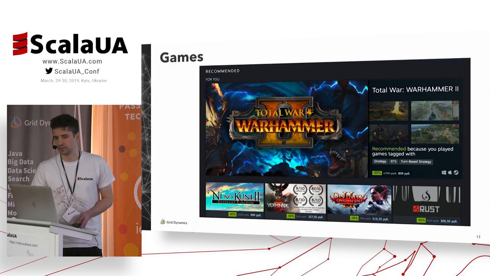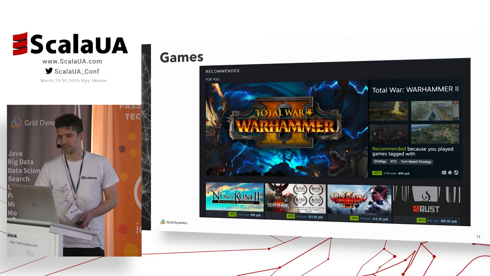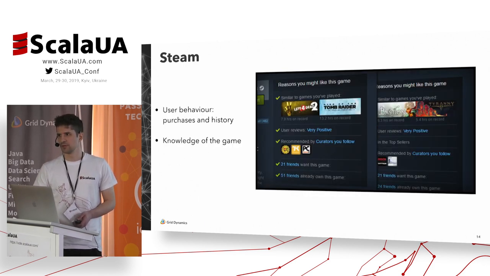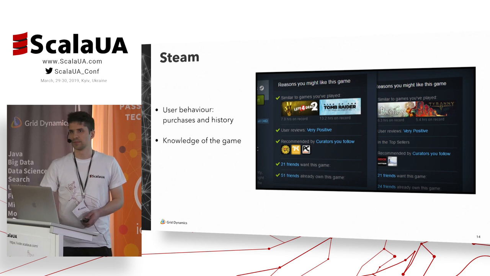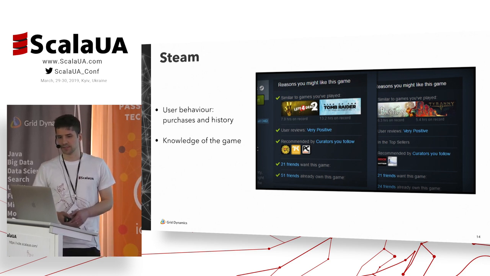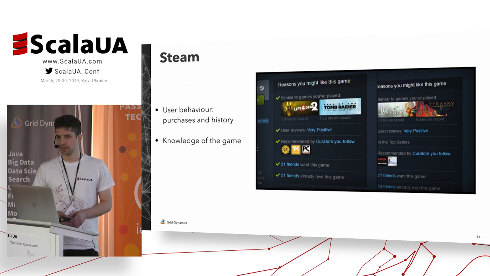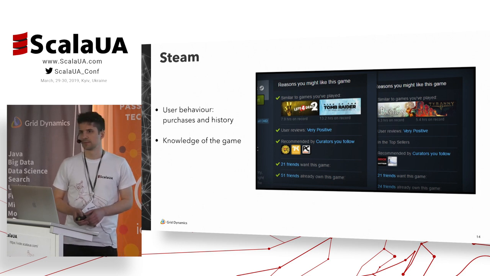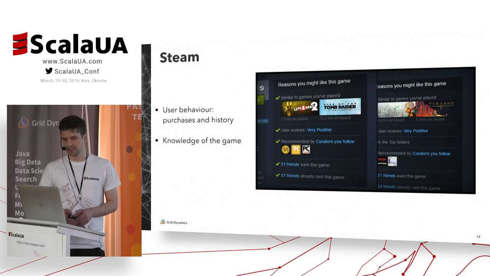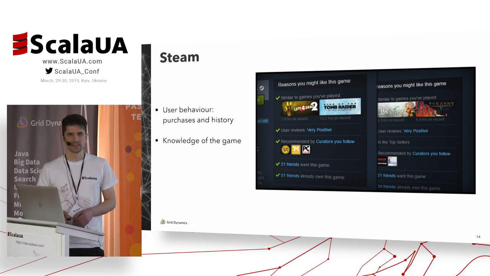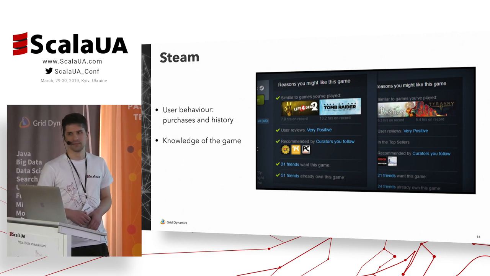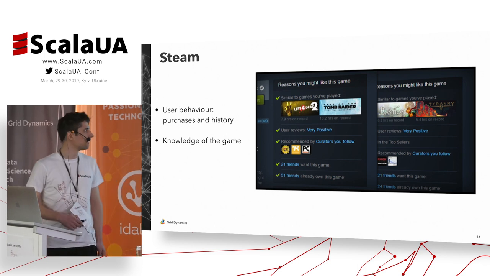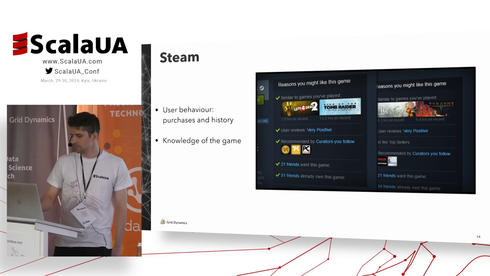The next example is game distribution services such as Steam. Unfortunately, there is not much information on the Internet about how Steam's recommendation system is implemented — just one blog post from 2017 — and it says that Steam uses two different approaches. The first approach analyzes user behavior and feedback, and the second analyzes information provided by game developers. It's pretty enjoyable how Steam explains why something was recommended, essentially saying: don't be mad at me, I recommended that for these reasons.